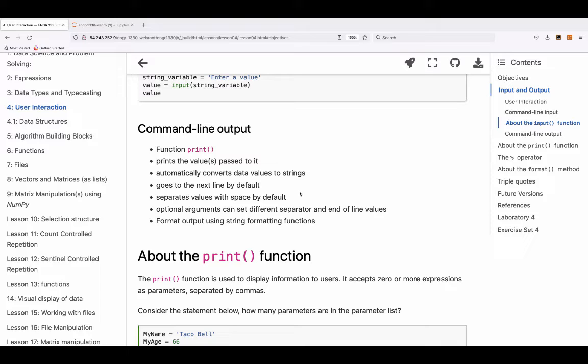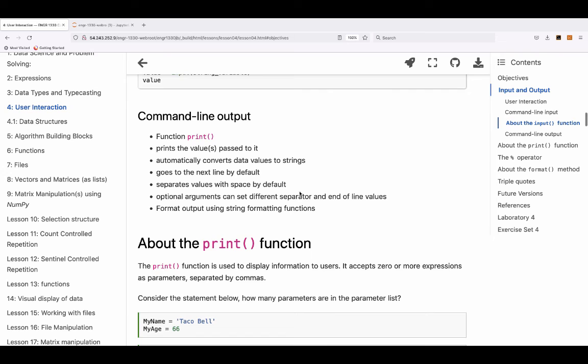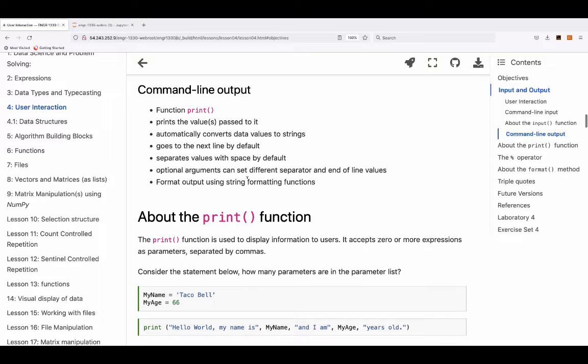It'll automatically convert data values into strings unless you tell it otherwise. It goes to a new line by default when it gets to the end of the input to the function. It separates values with spaces by default, and there are optional values that can be added to set different separator and align values, and we can use formatted output using various formatting functions.